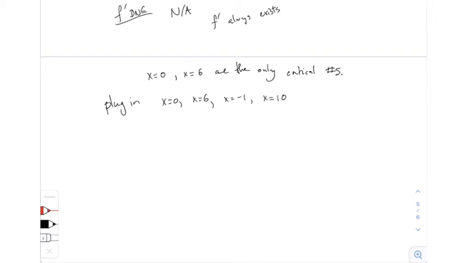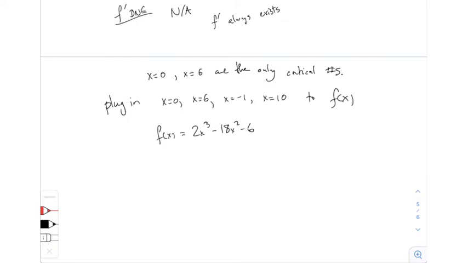And I'm going to plug them all into f of x. It's easy to get this confused. Make sure you are plugging into f of x, not f prime of x, right? F of x, the original function, not the derivative. So that would be, I'm just refreshing my memory here, 2x cubed minus 18x squared minus 6, right? This is the function that you have to plug these numbers into for the purpose of seeing which one is the biggest and which one is the smallest.